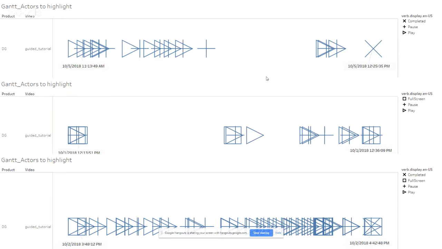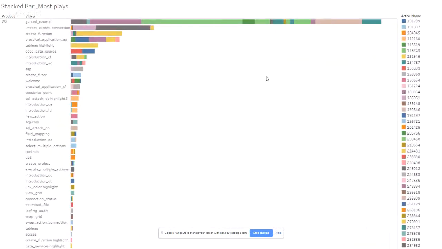and get a more meaningful update when we do update these things. So along those lines, here we have, and this is actually not a complete list of all the videos that we offer, but each of these titles on the left is a video, and each of the colors is a different actor. So we were able to, again, aggregate up and get a more meaningful picture of how people were interacting with our help and what was being valued and where our efforts would be most rewarded and most meaningful.